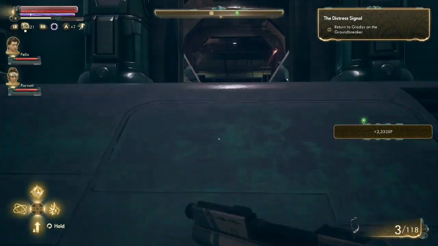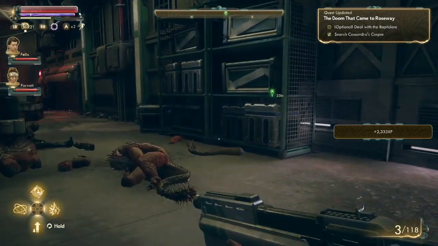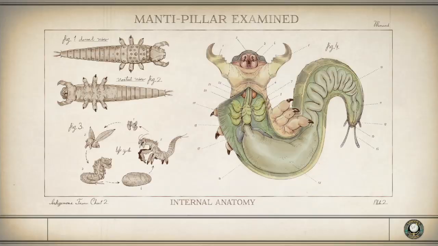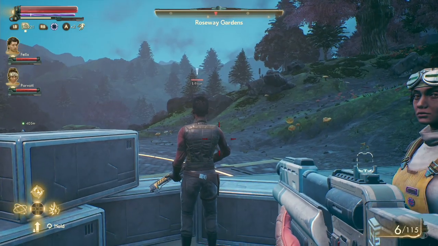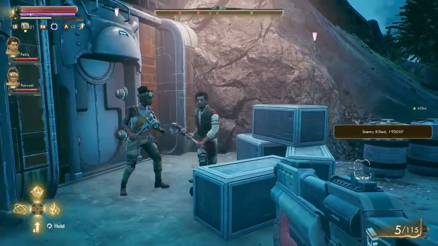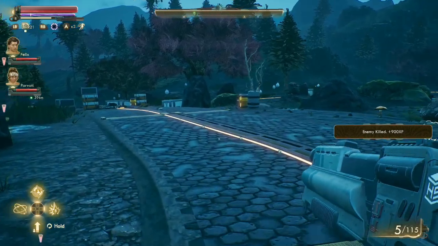Right, return to Gladys on the Groundbreaker. I should probably... Do I need to go back to Anton? I think I might need to. Internal anatomy of the Mantipilla. Oh! They are hostile, never mind. We just snuck up behind them.